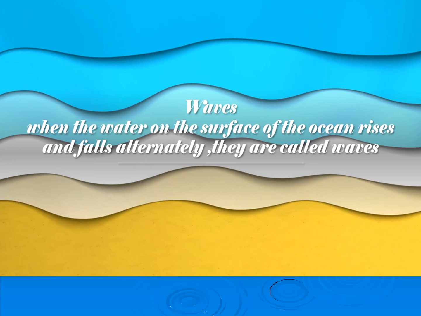when strong waves are there, they cause a tsunami. I hope you all are familiar with the tsunami also, and the case study has also been given. Like it is mentioned that tsunamis cause tremendous destruction. Now, why do they happen? It may happen because of an earthquake or a volcanic eruption or an underwater landslide, which shifts large amounts of ocean water. So what happens next? As a result, a huge tidal wave comes, and that is called a tsunami, and it may be as high as 15 meters.